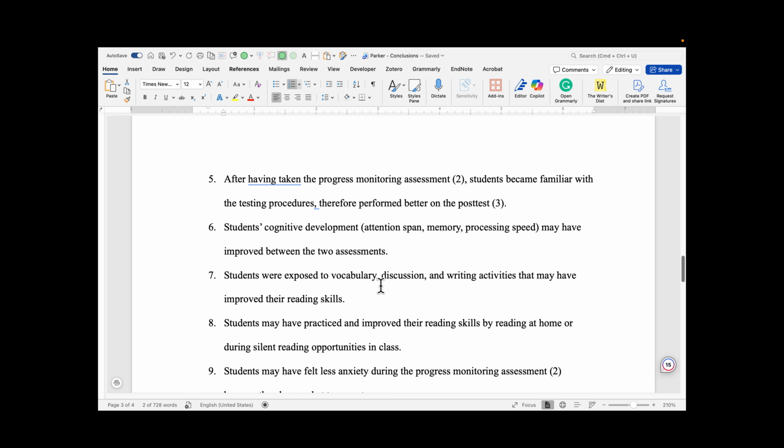Once we have that, then we start working on the paragraph, and we're looking at the why. Now you're really looking at why. You're going to make this statement about there was improvement. Now you don't talk about where the improvement is in here. Now you're going to think to yourself, where was the improvement? Looking back at everything that you know about it, where was the improvement? And then why was there improvement?